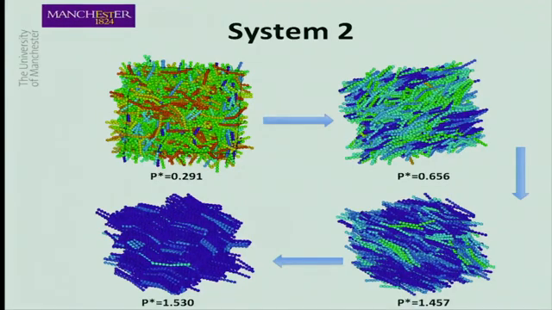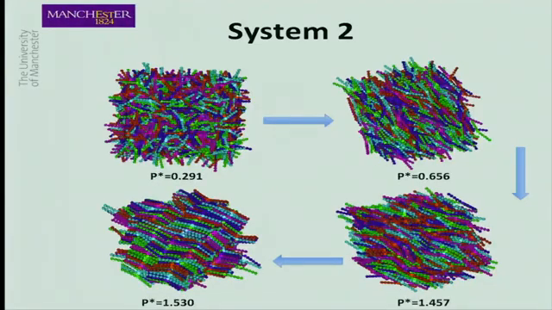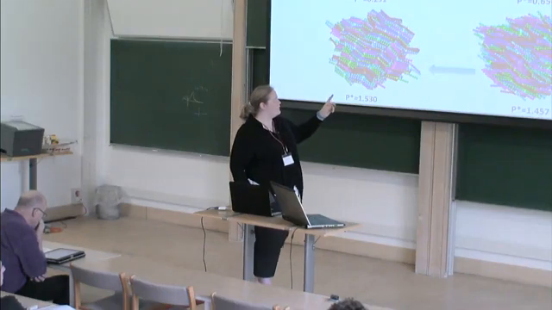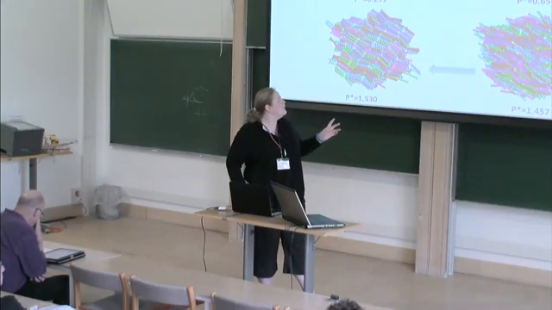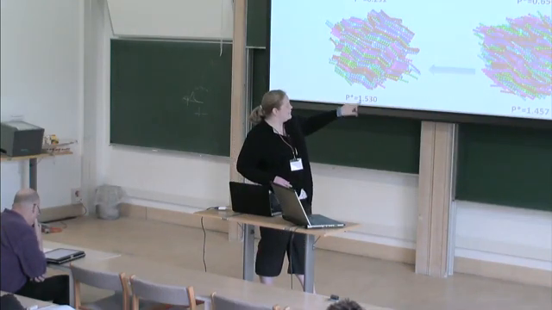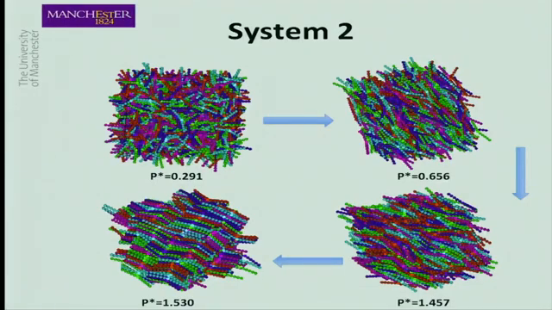I should probably mention about these images, they represent the average order. So if it's blue, the molecules are aligning to the average, and if it's red, it's perpendicular to it. This is the same set of images, but here I've coloured each of the individual molecules, and the central apex has been made brighter, so you can see where the centre atoms align. So you can see here how it goes from isotropic to nematic, and that's still a nematic phase, and then how it becomes a symmetric phase.